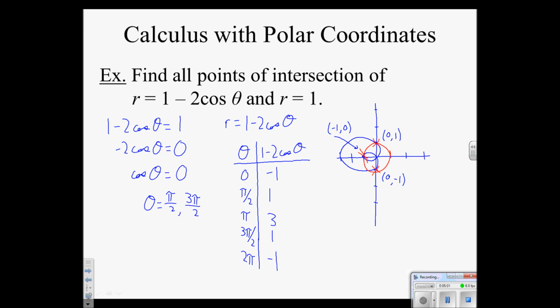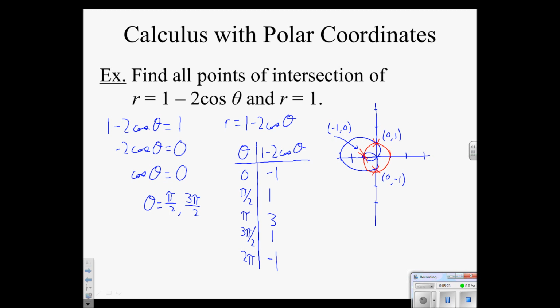So I guess the point I'm trying to make here, guys, is that when it comes to polar equations and you want to know where they intersect, don't just rely on the algebra. When you want to know where two graphs intersect, don't just set them equal and solve. You need to actually graph them out, because you may be surprised, there may actually be more than one intersection point. So just be careful about that.